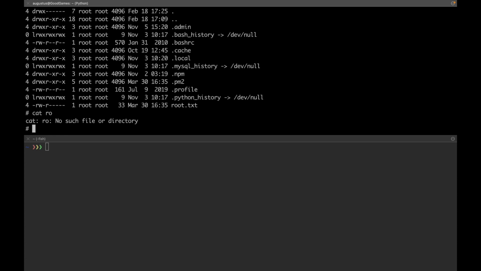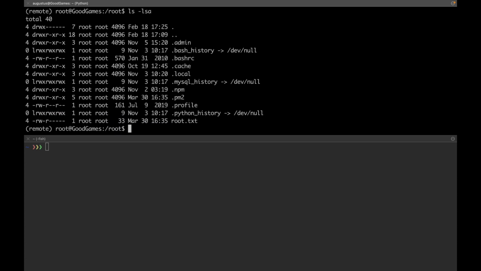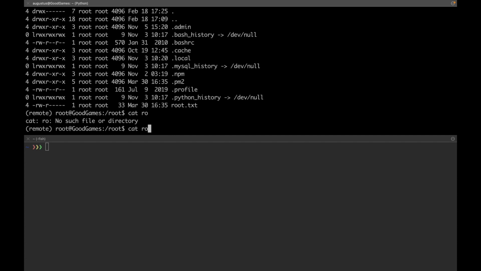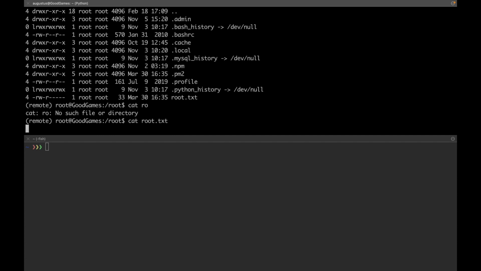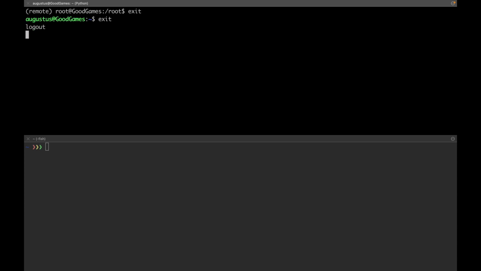This won't work here, so let's Control D. Yeah, of course, that's why I love cat. And there we go, we have the root.txt. That's how I solved the machine.